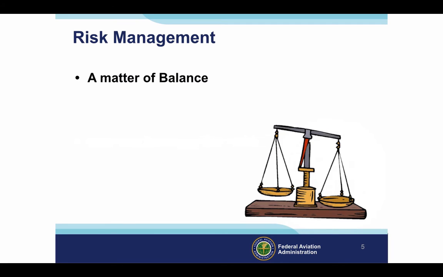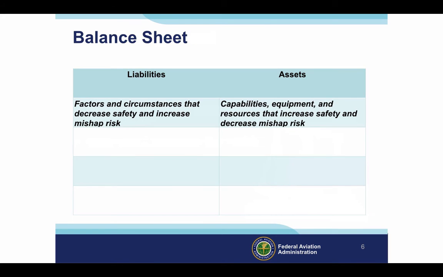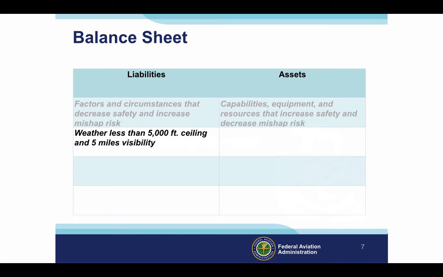Risk assessment is very much a matter of balance, and here's an example of how it works. Here's a balance sheet with liabilities in one column and assets in another. Liabilities or hazards are factors and circumstances that increase the risk of something bad happening. Assets are pilot capabilities, aircraft, equipment, and resources that increase the chances of a safe outcome. So let's say we want to make a VFR flight where the weather is expected to be less than 5,000-foot ceiling and less than 5 miles visibility. While not clear and a million, those weather conditions are well within the capability of most any pilot. But what might we apply in the way of assets that would make the flight even safer? How about an instrument rating?